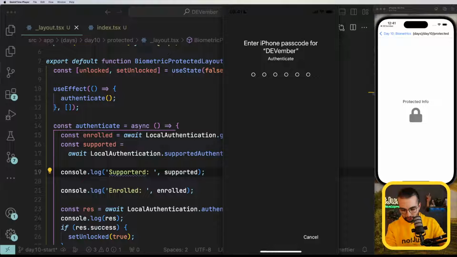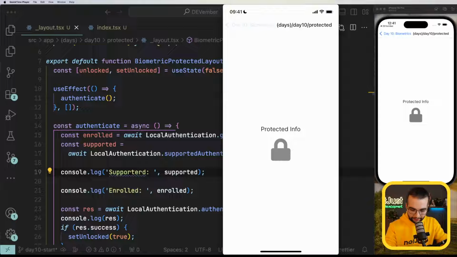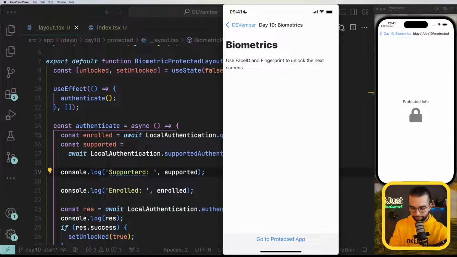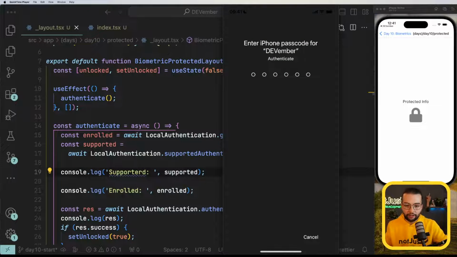And why did it show for a second? Wait a second. Yeah, as you saw, when I did that, it opened the Face ID, and I'm now unprotected. If I go back and go back here, it shows Face ID. If I cover up my camera and try that, the Face ID will fail. I'm covering it up, and we will be prompted with a password. You don't see it because I think this is a security measure of iOS, but it's an actual PIN code keyboard here on my device.